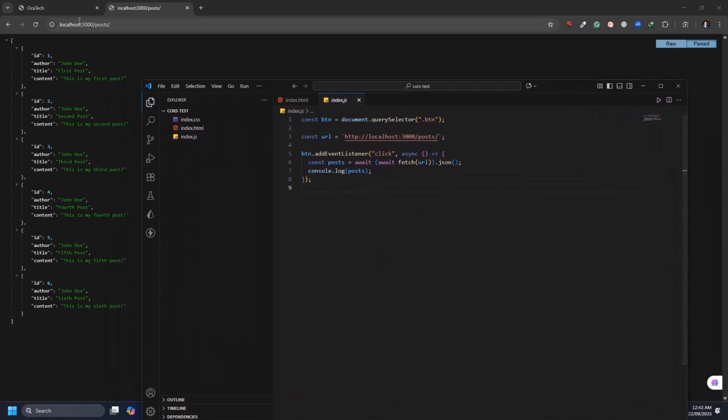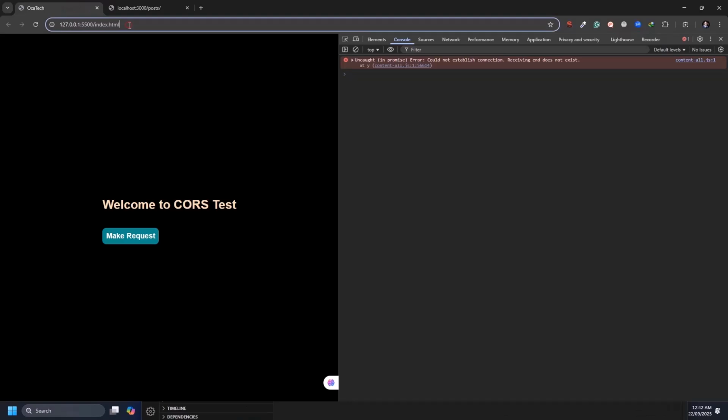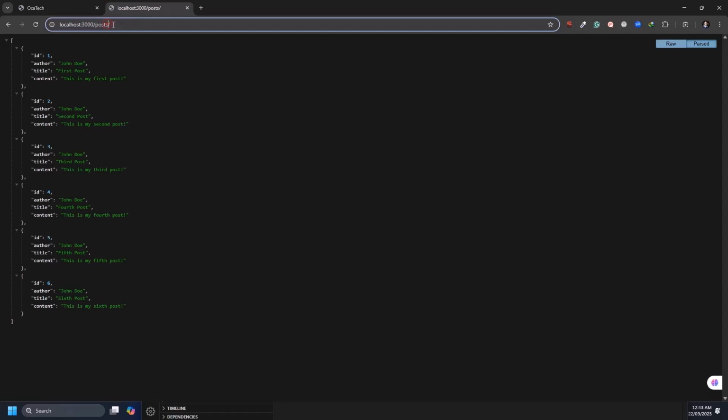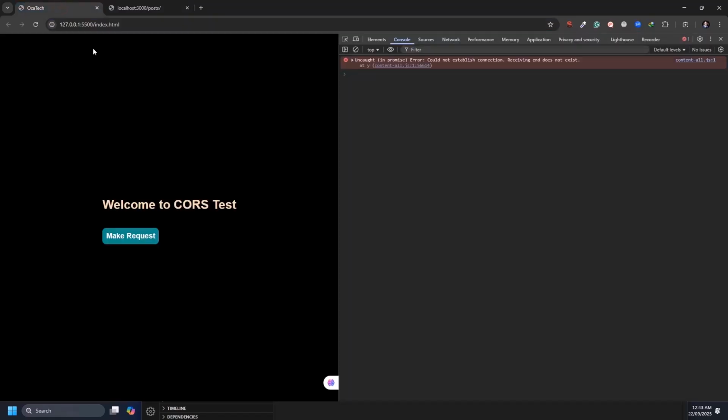And you can see this application is running on this host, localhost port 5500. This is our own server, the URL from our server, localhost port 3000. This one is running on port 5500.